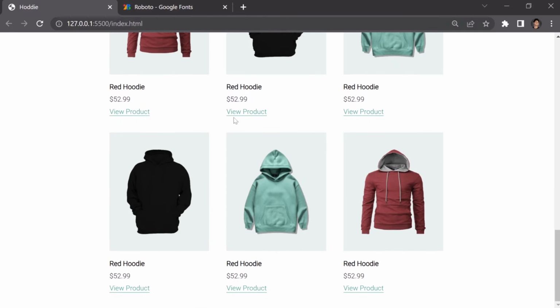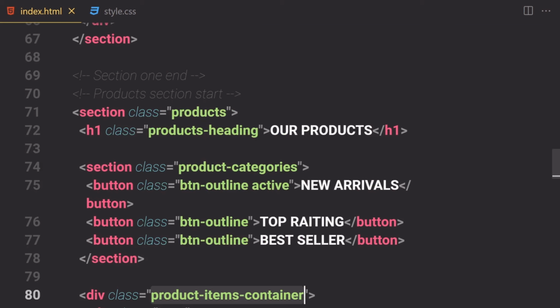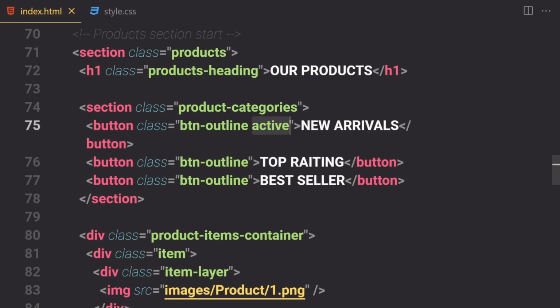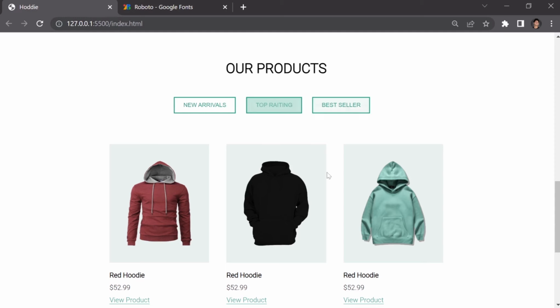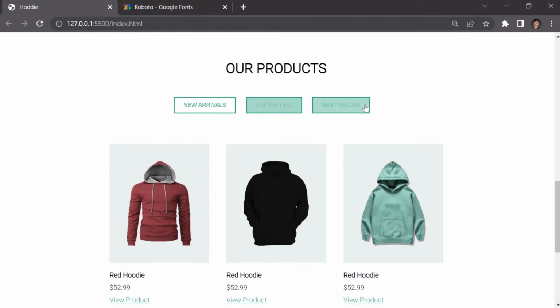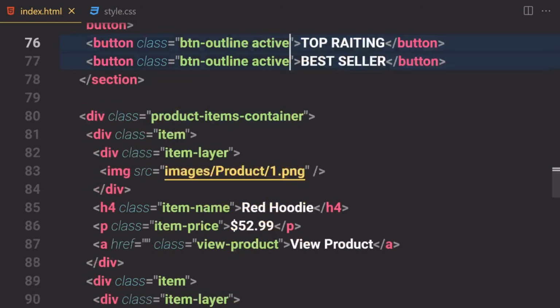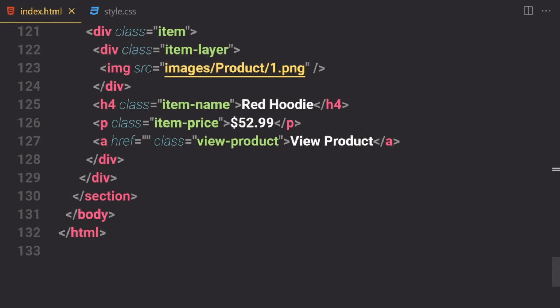Okay, so this is looking better, and I'm wondering how can we change this one to something else maybe. So let me just take care of these buttons real quick. So I'm gonna cut this, or you know what, I'm gonna paste this active on these as well, like so. And yeah, that's looking better. So you can just click on that if you want to, or you can also provide different kind of styling for that if you want to. Anyways, so we are now totally done with this section as well.